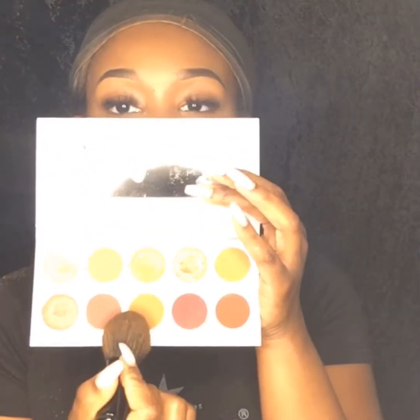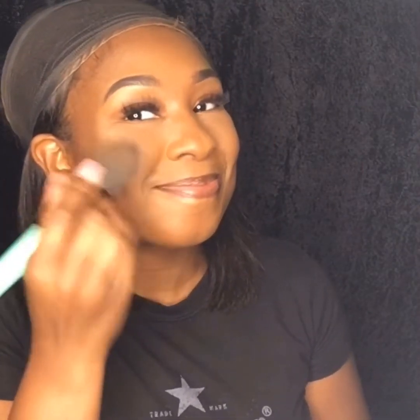I'm gonna go ahead and blush with the brush. Oh, that's so pretty. So for lips, I'm going to use Plum. This is the MAC liner. And I'm going to use Anastasia Beverly Hills with gloss and bronzed. I really need to get some more of this because it's almost gone.